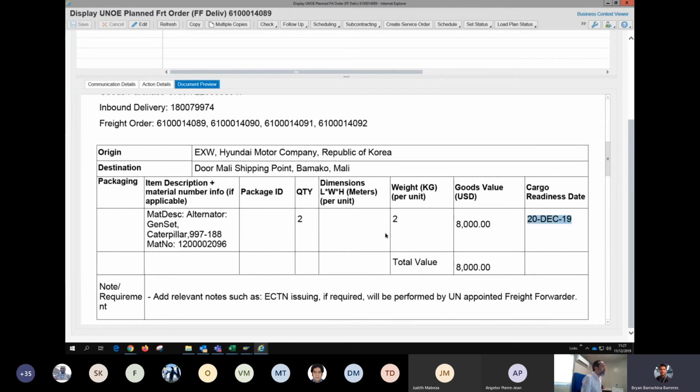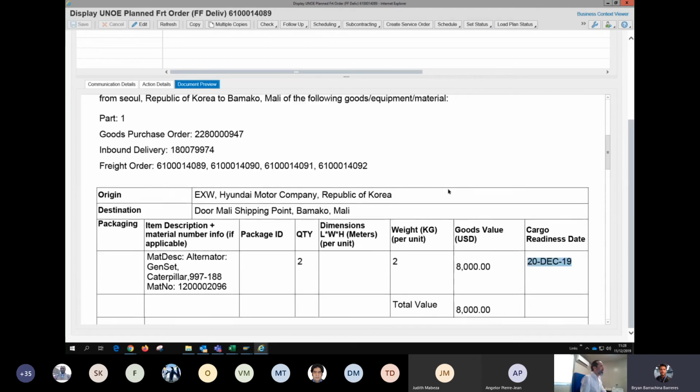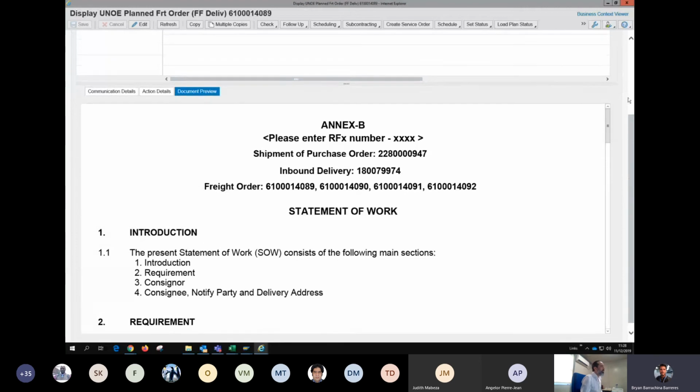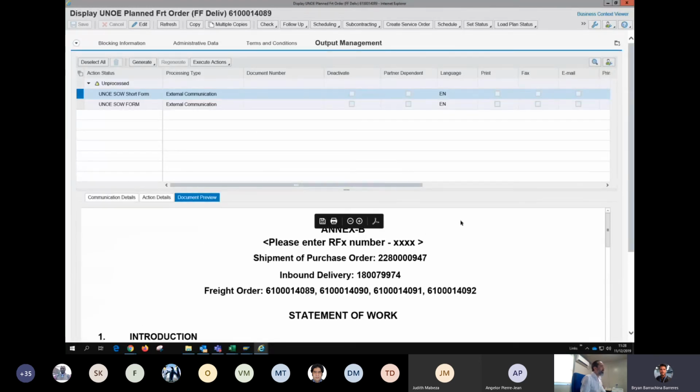That's why I wanted to show you both documents and to see the difference between something that was packed properly and something that wasn't, and how that could affect in the long run how the estimated charges are calculated, how when we solicit freight, we are not providing the accurate information in our SOW document. Thus, we're not really doing the process properly. This is for POs that have a DTR and a freight unit that were already planned.